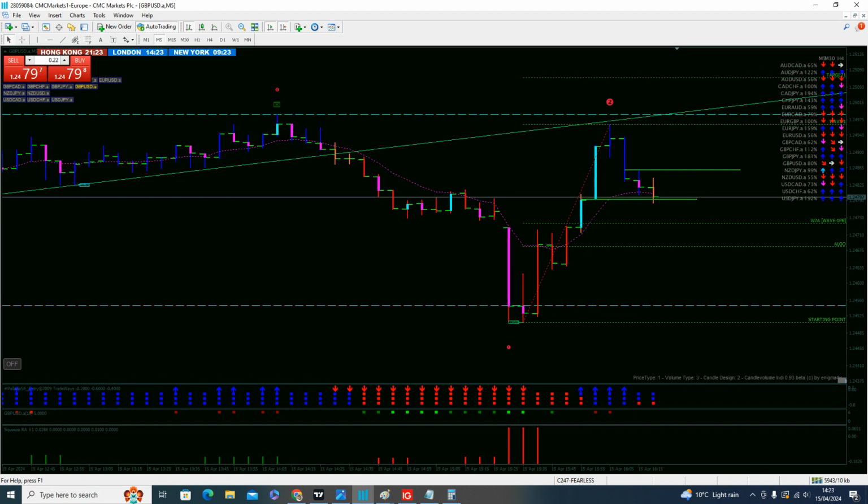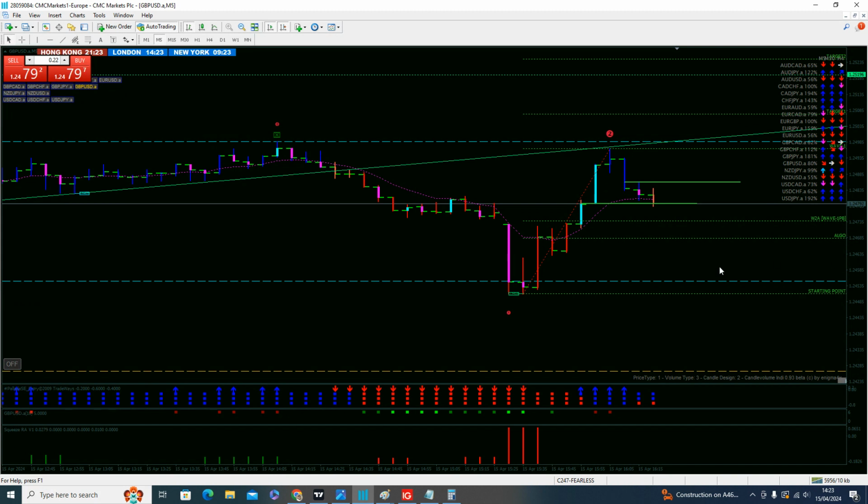I also have to pay attention to the wave structure, because after this 5 momentum high, the wave structure is painting 0, 1, 2. The trend is not confirmed yet. The downtrend is not confirmed until we see a 3. If the price comes down, breaks this low, and we see a momentum low 3, that means buying is no longer allowed, because the trend has changed to the downtrend. But this hasn't been confirmed yet, so we still have an opportunity to buy.